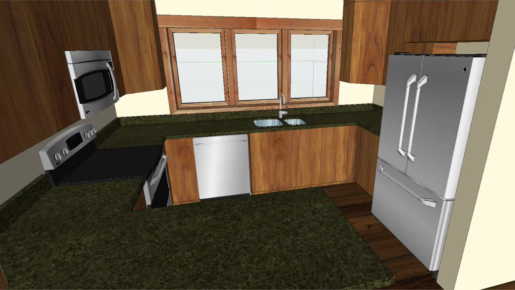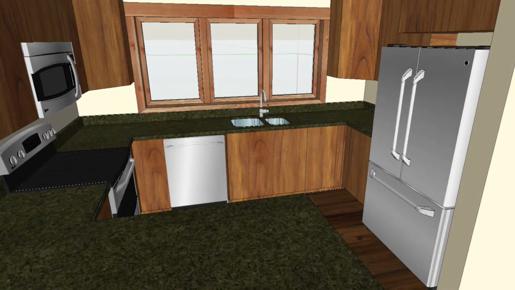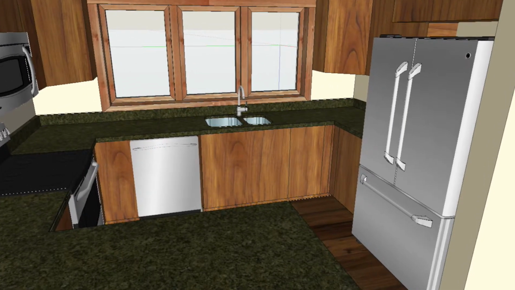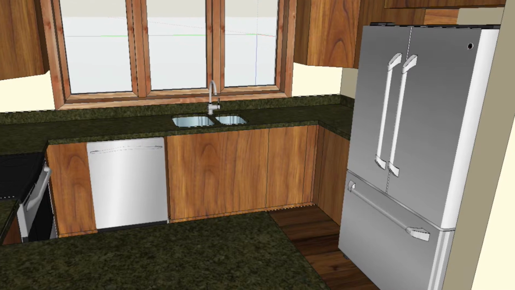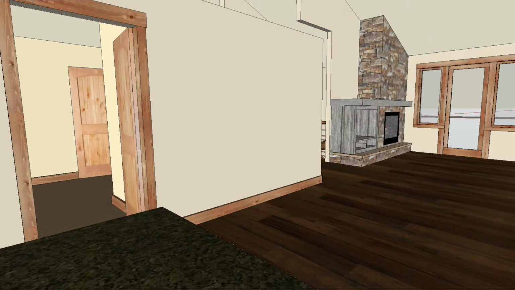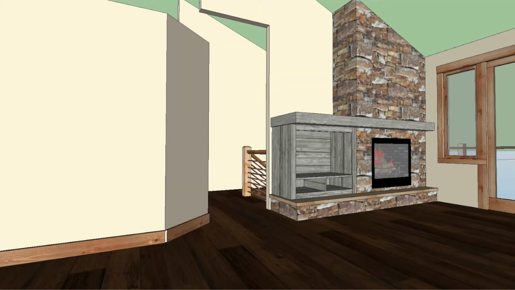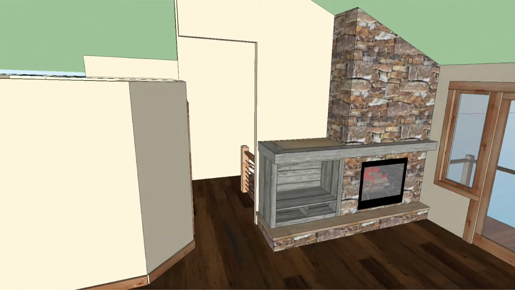Utilizing our virtual library of textures containing hundreds of different types of granite, we settle on Verde butterfly. We also model the exact GE profile appliances and the Kohler sink and faucet that we plan to install. To create the textures we use in the model, like the Verde butterfly granite, we painstakingly photograph and then Photoshop actual products and materials so that what is presented in the model accurately represents the finished home.